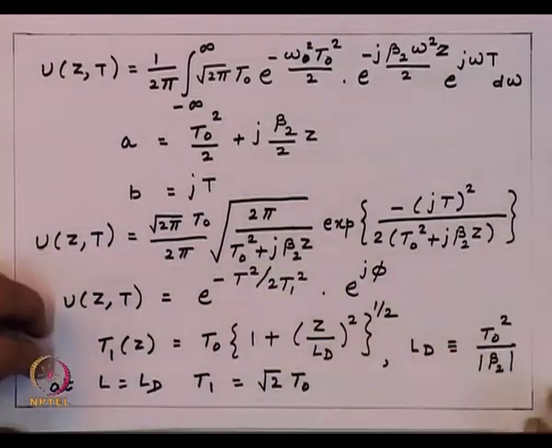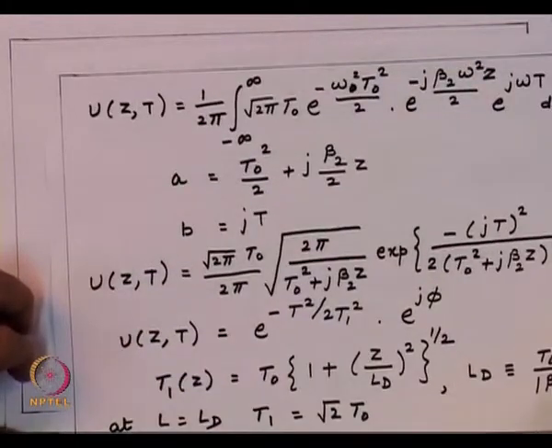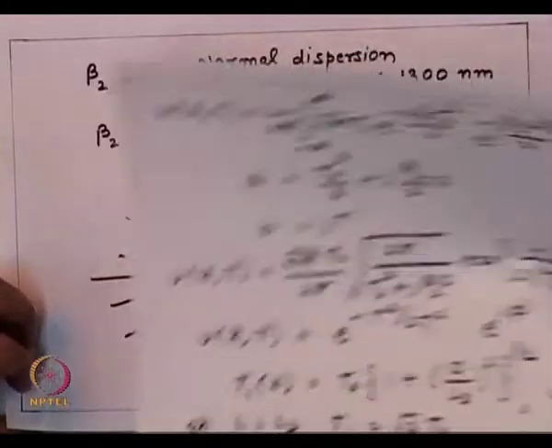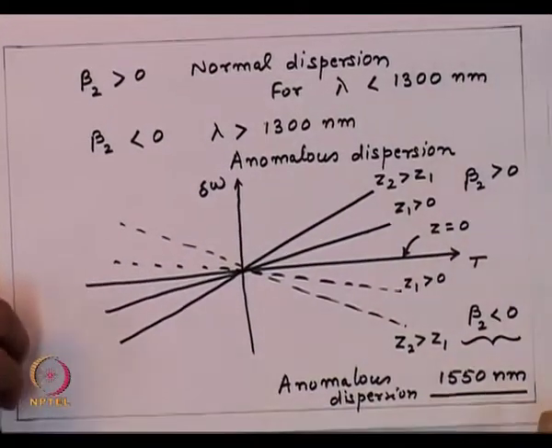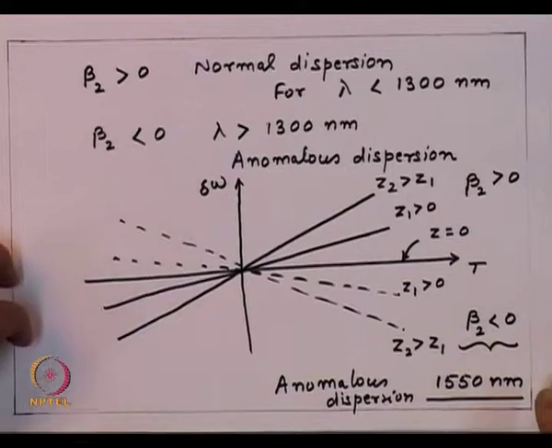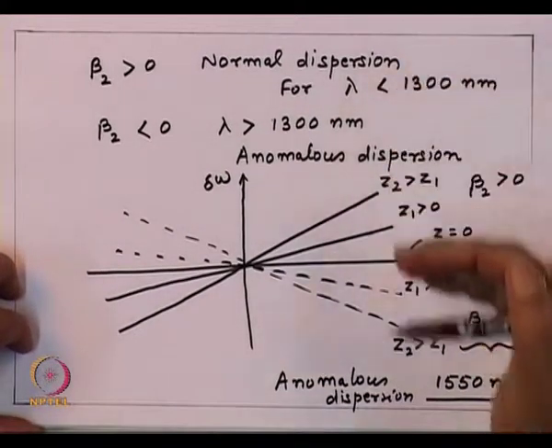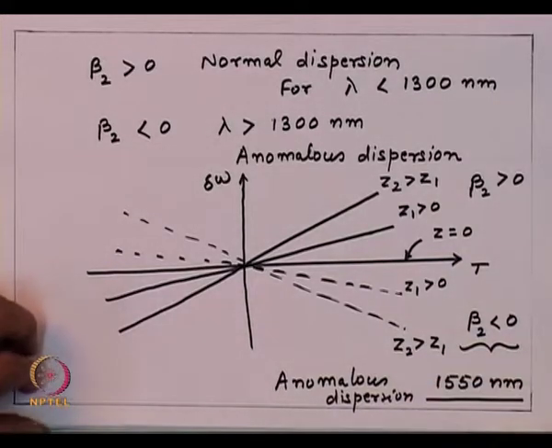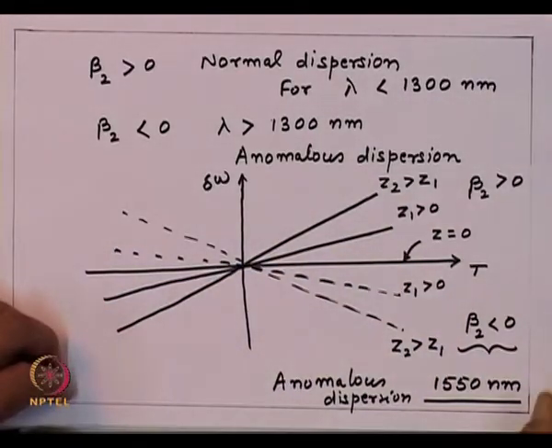That is what we have studied when we were studying the linear propagation in the optical fiber. But the chirping of the pulse inside the optical fiber is going to be of opposite sense, depending upon whether you are in the normal regime or the anomalous regime. So, what is the meaning of this positive chirp and negative chirp?